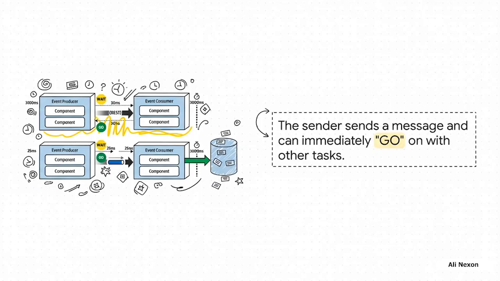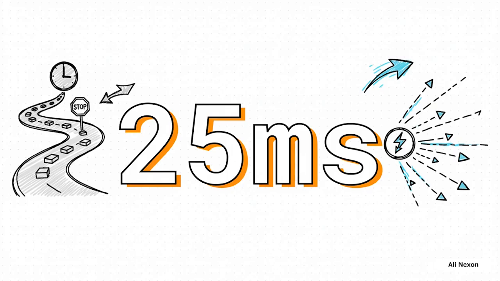And check this out. This diagram shows you the secret sauce. The producer doesn't call the other service directly. Nope, it just drops its message off with a middleman, like a message queue. Think RabbitMQ or Kafka. And then it immediately gets the green light to go and do something else. The work still takes the same amount of time in the background, but for the sender, it felt instantaneous. The effect this has on the user experience is just wow. It can be absolutely massive.